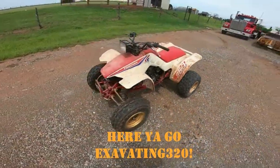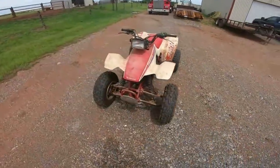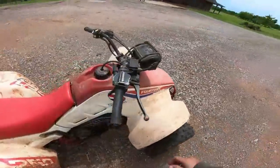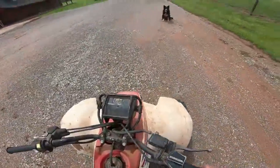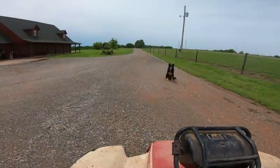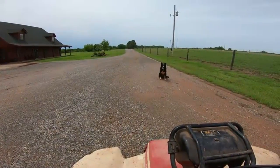She's a little dirty, but got her out, got her running. 86 250R. What do you say we go do some mudding? This might be fun.